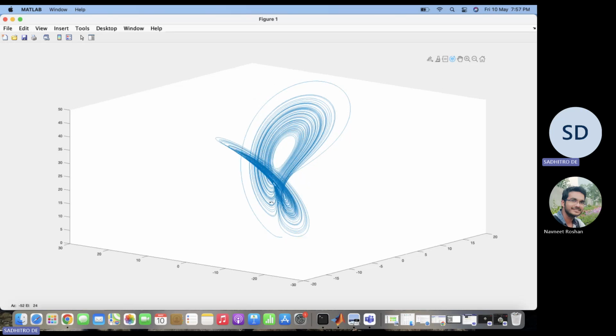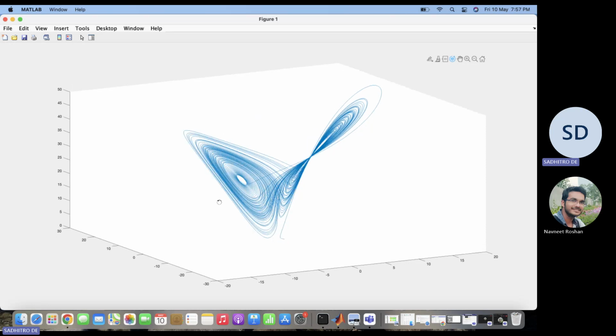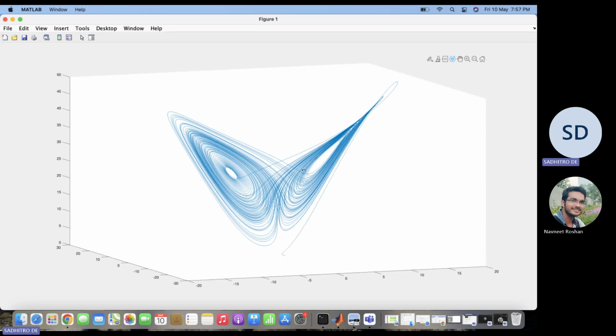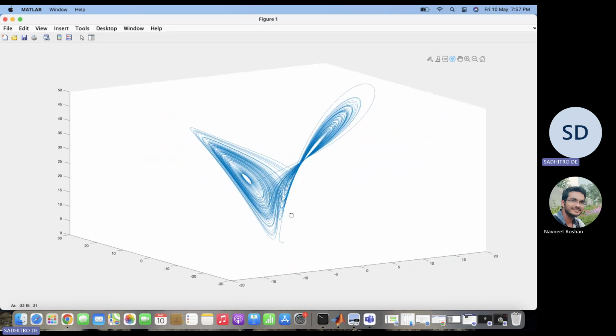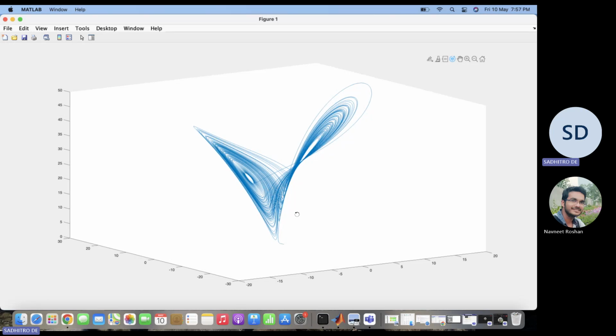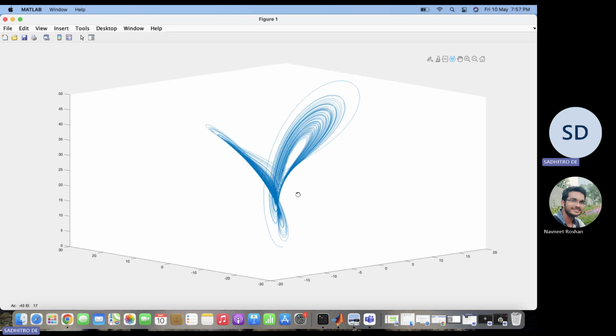Why? Because all the initial conditions start off from different positions in the phase space, and then they end up falling on this strange looking object, which is basically the strange attractor of the Lorenz equation. So at time t going to infinity, the volume of the ball of initial conditions is basically given by the volume of the strange attractor, because every point now lies inside it.